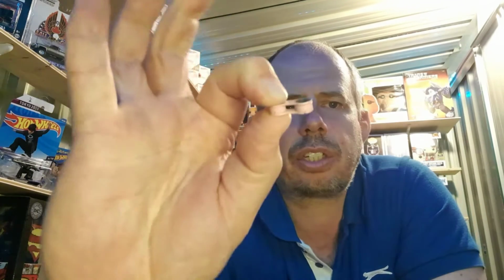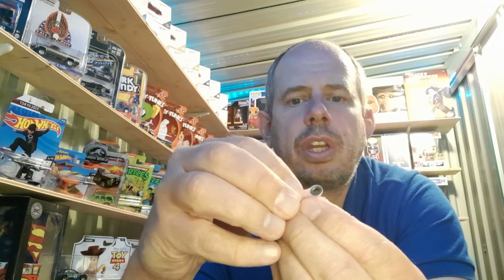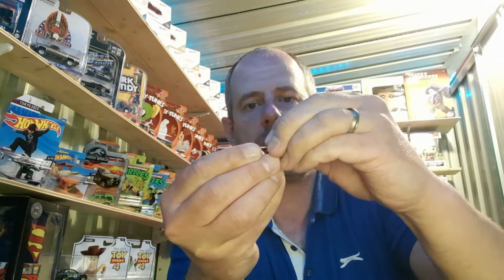Alright, so once you've got your chain taken apart, you'll end up with two sections like this, and these actually come apart. You've got the outer sections, so I'm just trying to do it so I don't drop all the bits. The two outer sections there, and then inside that, encapsulated within the two outer layers, are two small discs. Hard to pick up on the camera there, but they sit nicely together, and they sandwich in between the two.